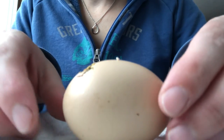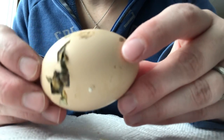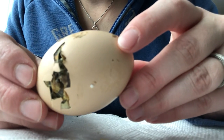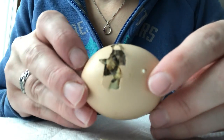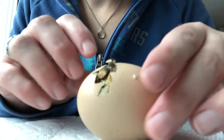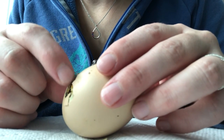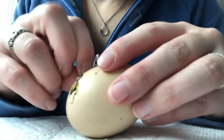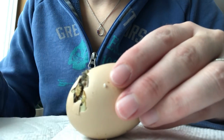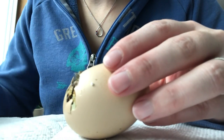Here is what happens when you are hatching chickens and you find out one has been trying to hatch for a while and it's stuck in the eggshell. It's not advisable to help chickens out, but this one is shrink-wrapped — you can see the membrane is really dry — so I do help in this case because there's no way she's going to be able to get out of the shell.